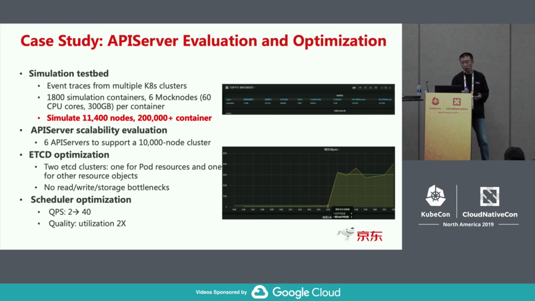So now let's look at a few case studies. The first one looks at what the scaling limit or bottleneck is. If you want to run Kubernetes over 10,000 nodes, you probably ask me, what's the main bottleneck or the key? Is it the API server, or all these related masters, or etcd?